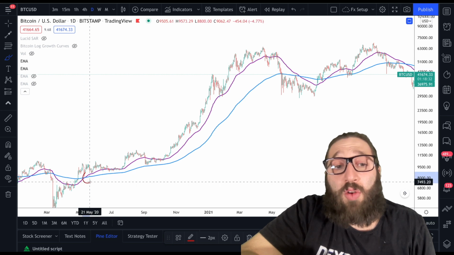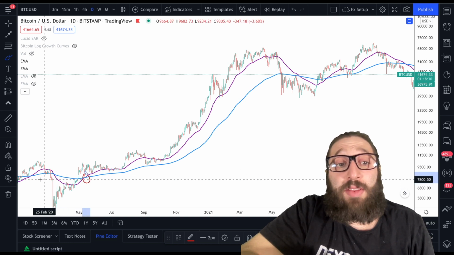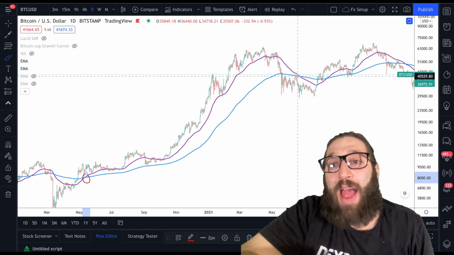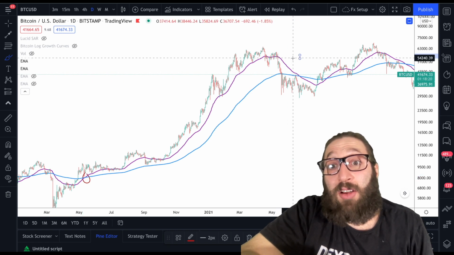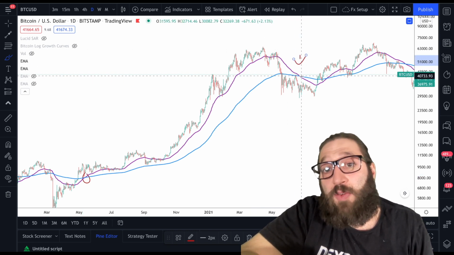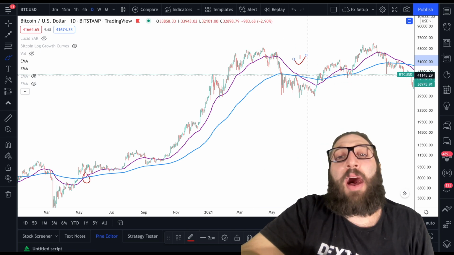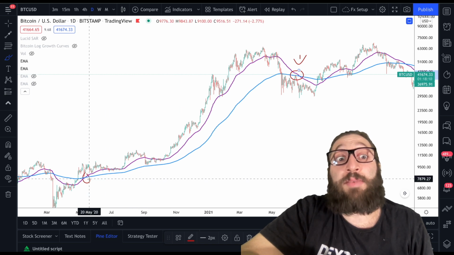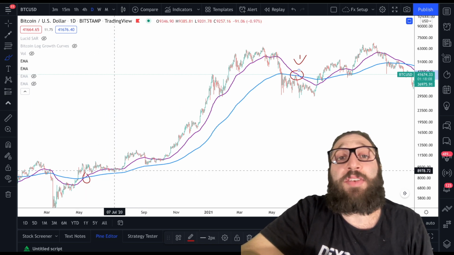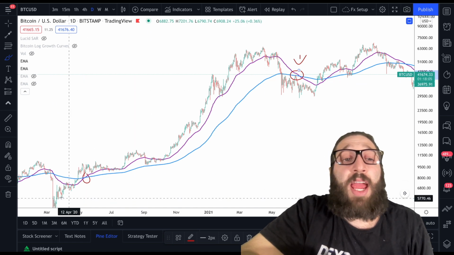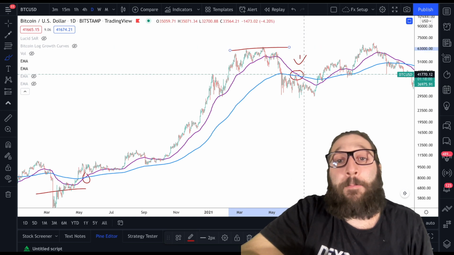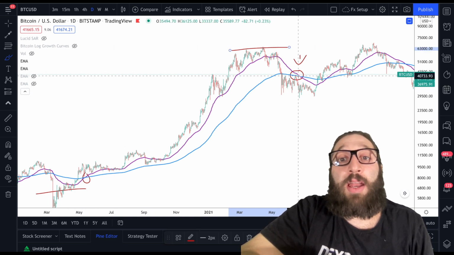With the golden cross right here, after the huge crash from the COVID crash, this was about $8,600. You can see after we got the death cross right here, which is when the 50 crosses under the 200 from the upside, you can see that we got to sell around $40,000. That is an awesome trade using these moving averages. It helps to identify trends. And you can see clearly right here, we didn't catch the bottom and we didn't catch the top, but we got a safe entry and we got a safe exit.